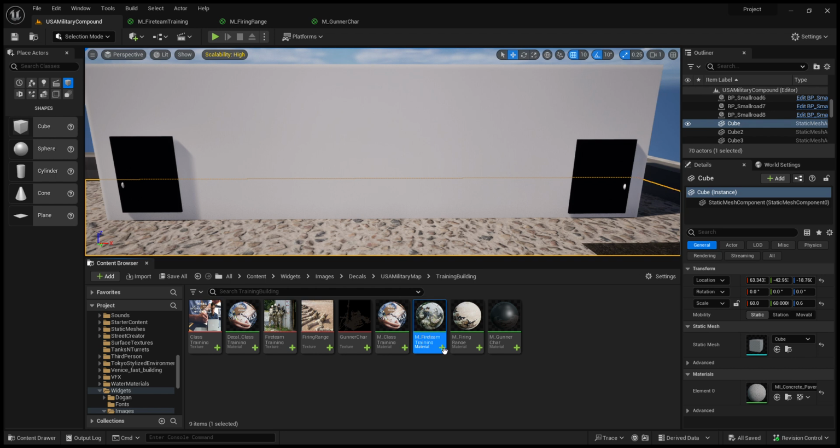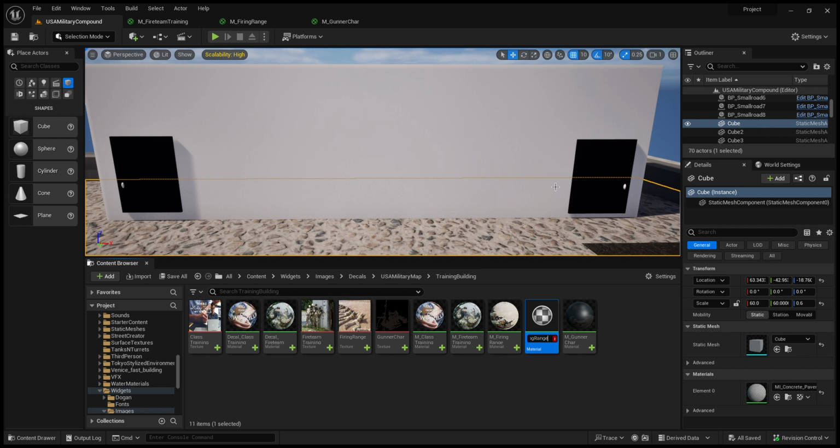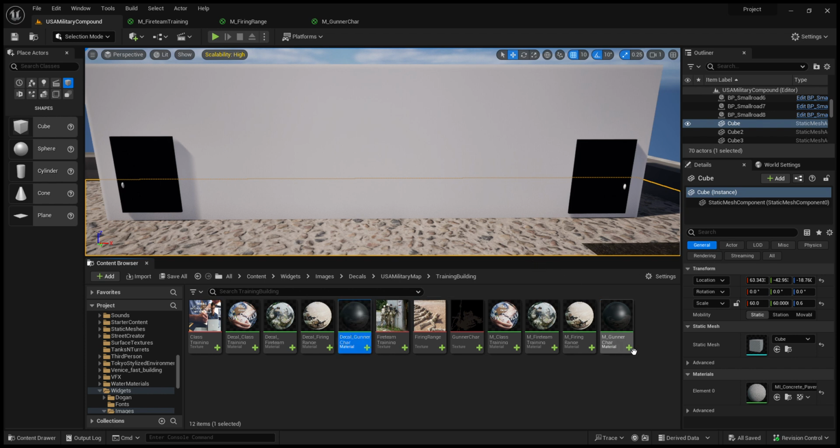And do that for each one here, because then that way you don't have to go change all the images out again. It's just easier if you do it straight off of the one you want to do. So in this case, fire team training, class training, and then so on the rest of the way. Duplicate the materials, so that way you do not have to go in and replace the materials again, confuse yourself. You don't want to do that. So do it off the material, duplicate, and that way it keeps the same name, and all you have to do is just take the number off the end and rename it to decal.